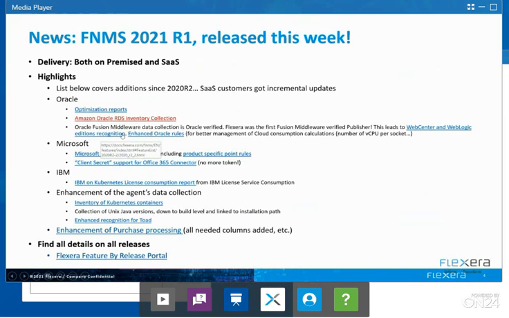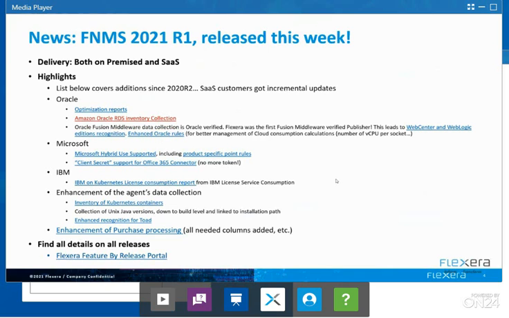We also got quite a big event back in June, or actually it was mid-May, I think, the Oracle Fusion middleware data collection. Flexera has been Oracle verified for collecting the Oracle Fusion middleware data. It's quite similar to what we have for Oracle database.